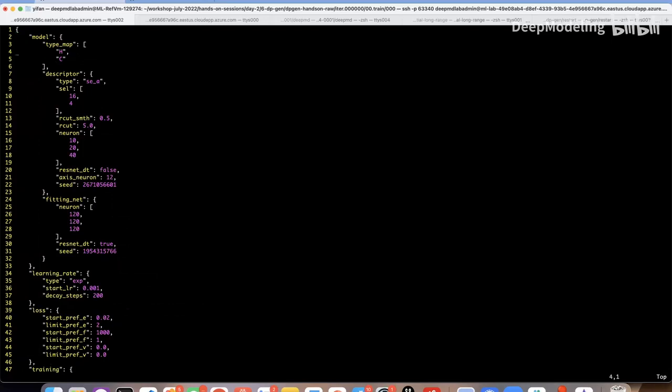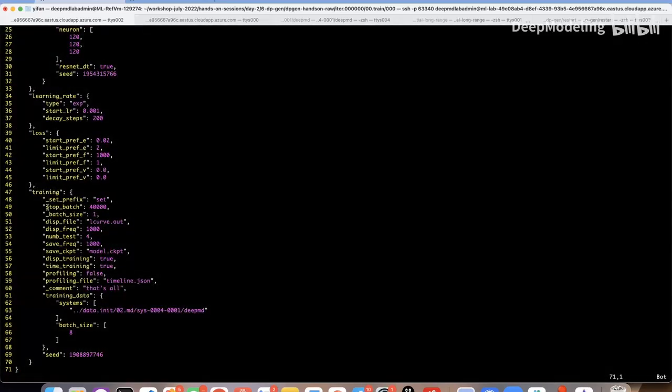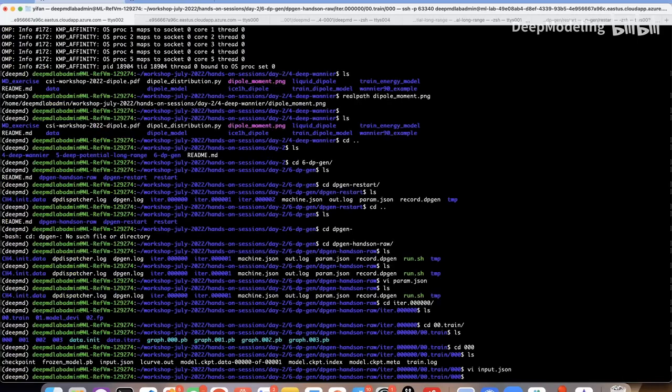and these are the training parameters, and the stop batch is set to be 40,000, so that we will train it for 40,000 steps, and the model trained is here, frozen model.pb.